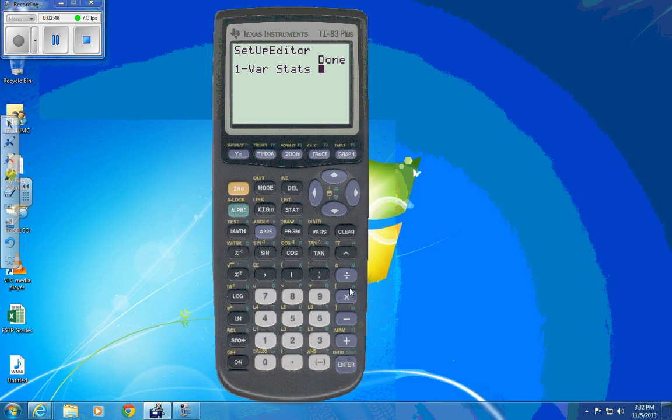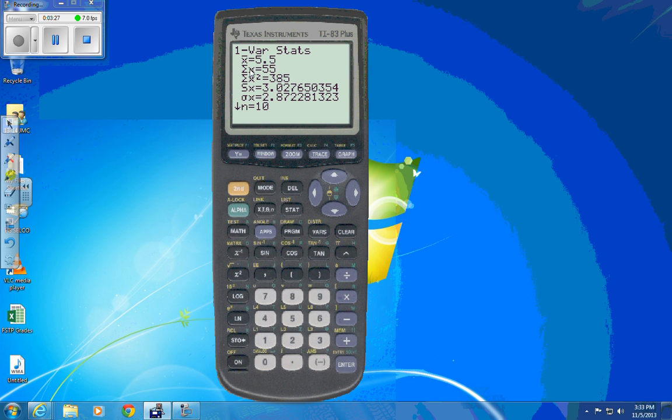We hit enter. Now, the only other thing we need to do is tell it what list we want it to work with. So if you look right down here, you see L1, L2, L3, L4, L5, all the way up to L6. And we can get this second number 1 brings up L1. And so when we hit enter, we get a whole big mess of stuff. And here's what you need to write down as I'm saying this. So the x-bar, the x with the line, that's just our mean. So the mean of 1, 2, 3, 4, 5, 6, 7, 8, 9, 10 is just 5.5.